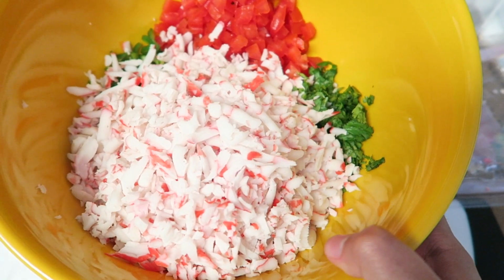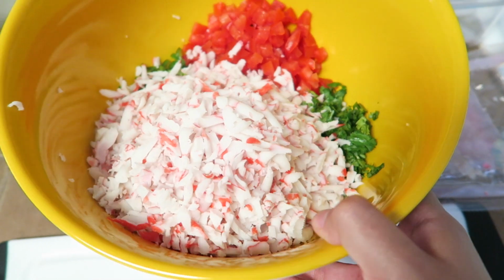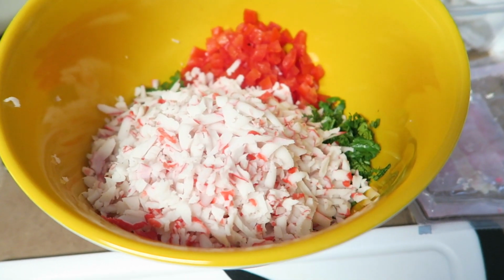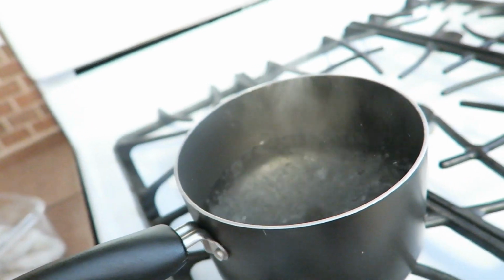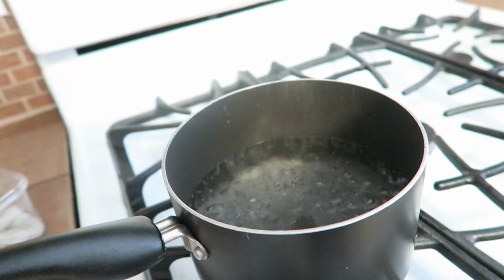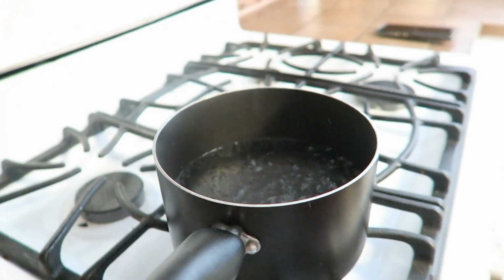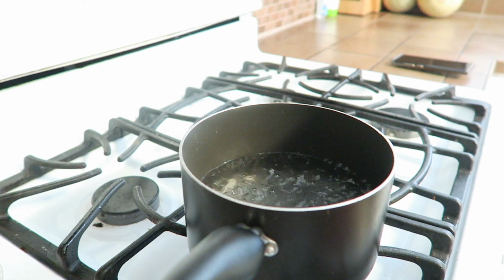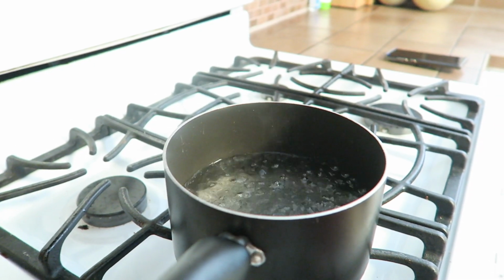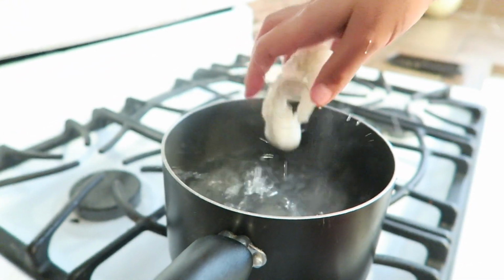Okay, so there's all my Jaiba imitation crab shredded in there, and it was perfect timing because my water for my shrimp is now boiling. So there is my water boiling, so I'm gonna add the shrimp. Also, before you do this and after shredding the Jaiba, please wash your hands, as you should be.